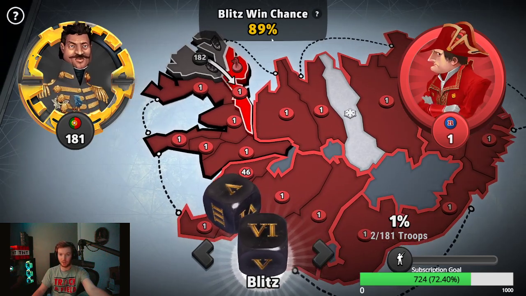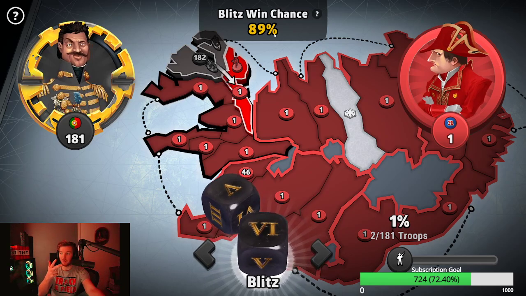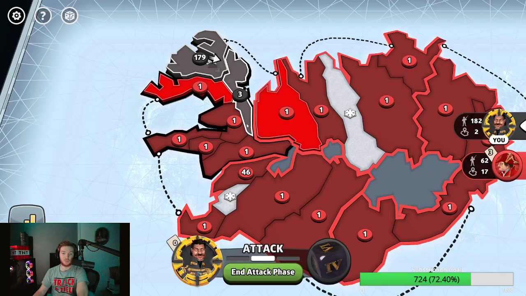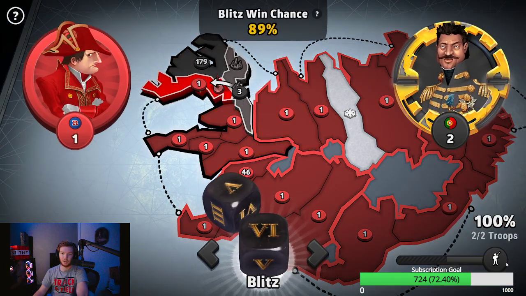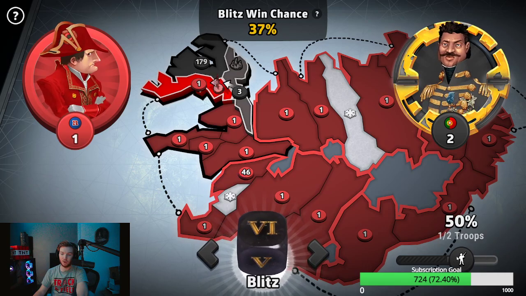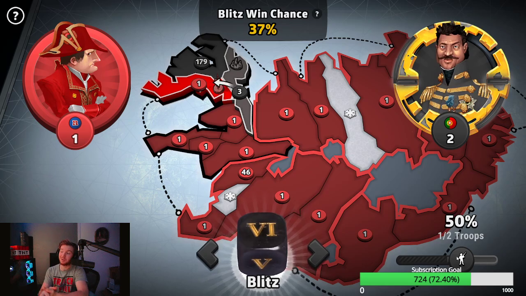Now, let me tell you why it's 89%. Because it's the same thing as a 3v1. Same thing, okay? Now, watch. I leave 3 here, and I'll try to use a 3 to attack. Isn't 89%? Same thing as a 3v1. You use 2 troops to attack, 1 stays behind. If I were to use 1, 31%, 37%, same thing as a 2v1 blitz.